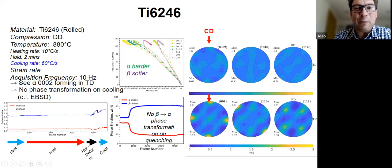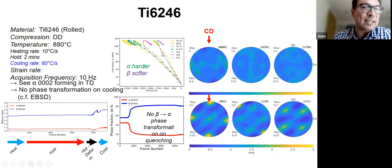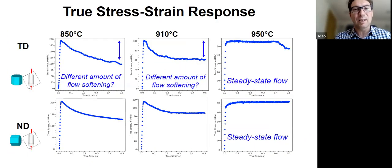component. The other thing that we get is information about whether the alpha is harder or the beta is harder. So in this case, it's clear that the alpha is harder and the beta is softer. And we can use this data in our models, right? To guide our models.